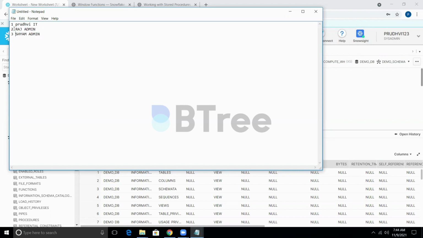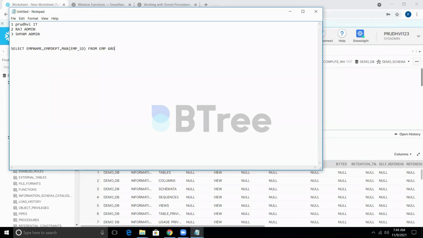If you also select employee name and employee department from this table along with max of employee ID, this is the traditional RDBMS approach.